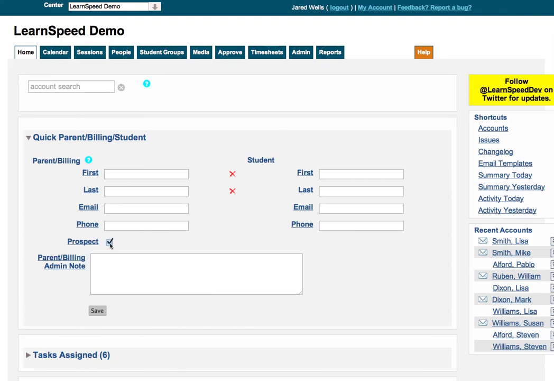If they're a prospect, you can use a report to find out in the future what prospects have not signed up for services so that you can market to them and use your billing or your parent billing admin notes to specify what kind of things they might be interested in. If they go ahead and move forward with an intake, you would not use this prospect, gather their information, and once you've inputted this information, you can search for their account in the account search window.